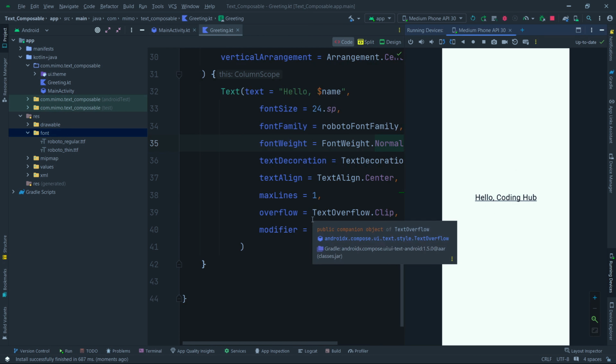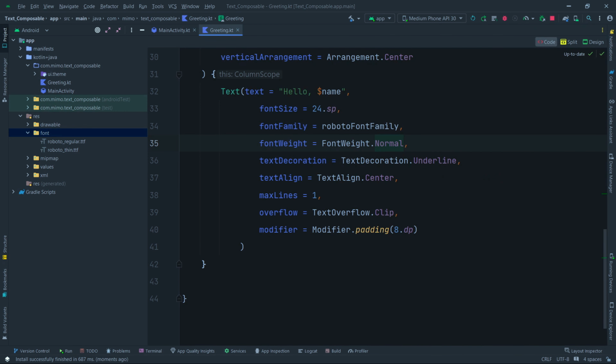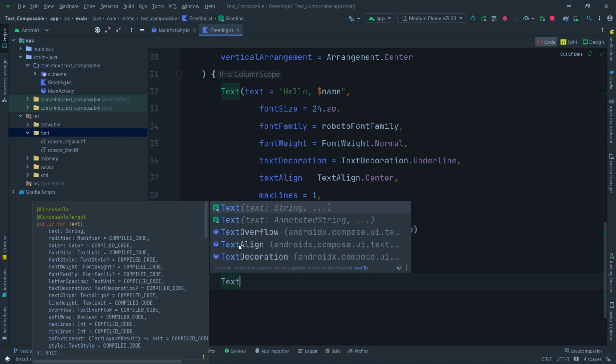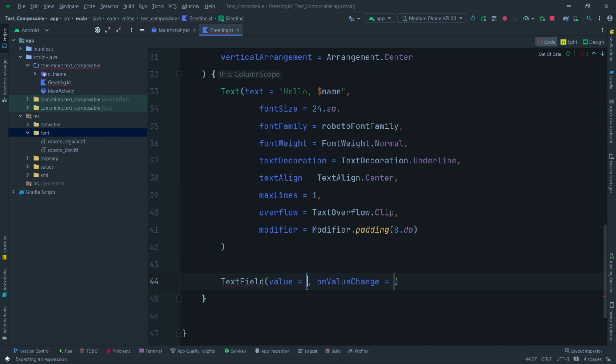Okay, now we have understood a lot about the Text composable, and now let us focus on creating our application. For this, what we'll be requiring will be basically another thing, which is our TextField. So we can come down over here, and then we can have something like TextField. Okay, now TextField is basically being used to take user input. Now we can have name over here. So what we are saying is that the value which we'll be getting has to be stored in this name.